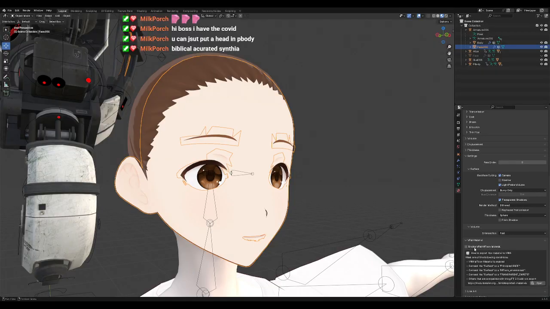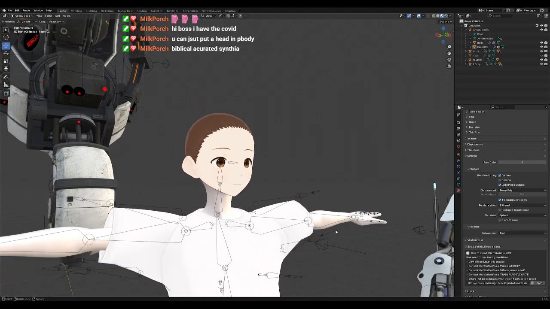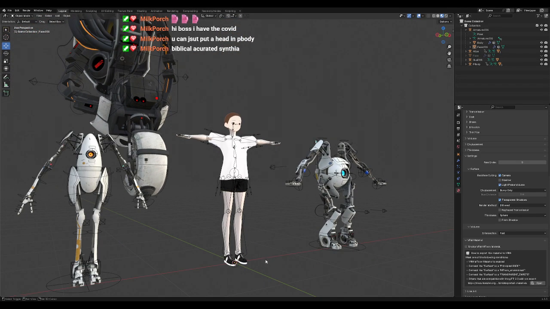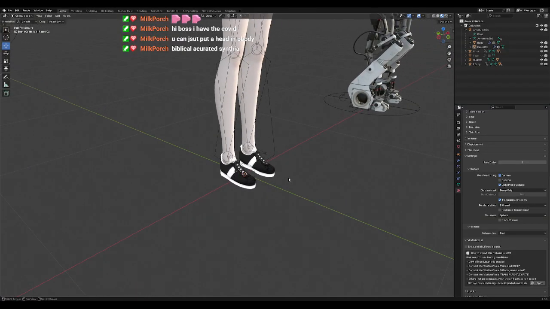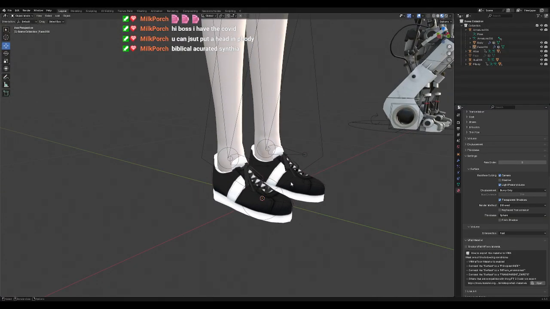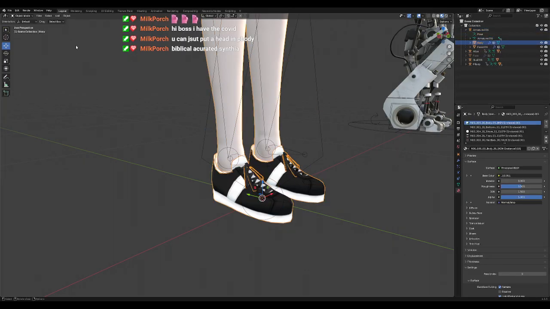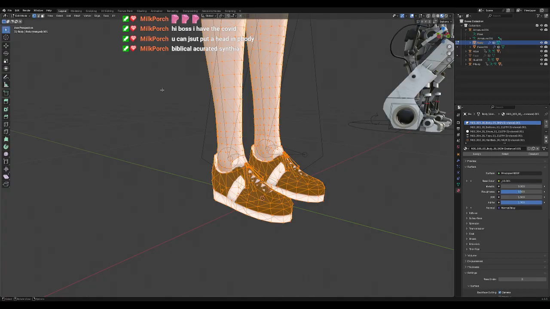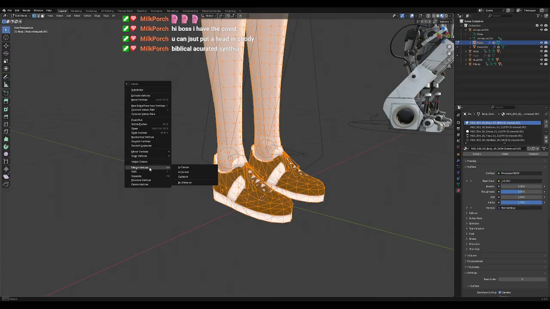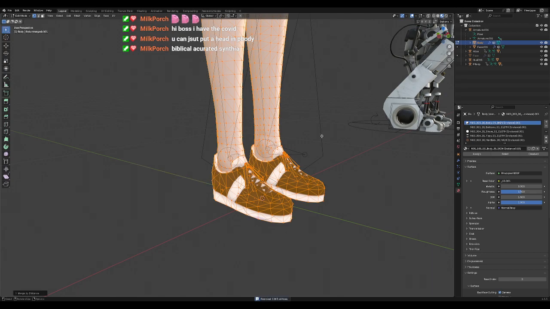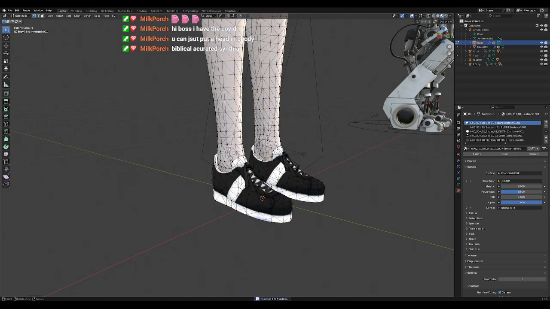I can disable it here too. I'll probably look very cursed. Wait, can you not turn it off on the face? Oh, well, we're not going to use the face anyway. Let's actually close up the mesh first, even though I'm not using it.